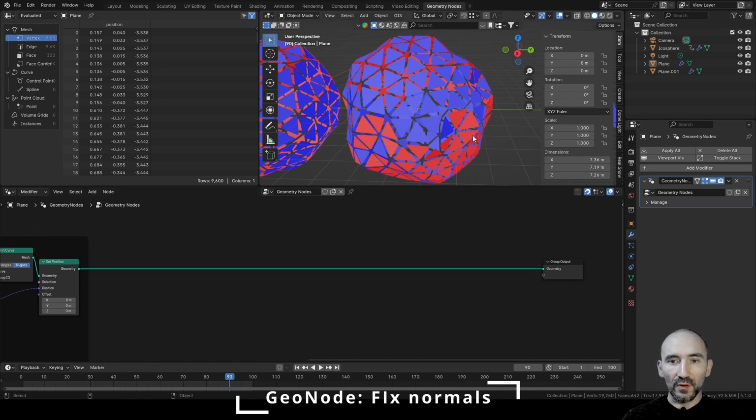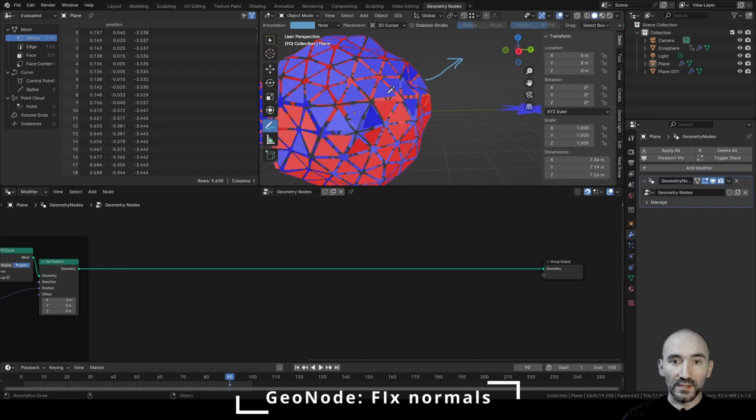To flip only these, we can get the normal of each face and the vector of the position of each face. For the blue configuration this is the result, and for the red faces the result is the opposite: the normal is this, but the vector of the position is always in this direction. With these two configurations we can ask if these two vectors are parallel. To calculate this we can use the dot product, which is the multiplication between the length of this vector, the length of this vector, and the cosine of the alpha between these two vectors.